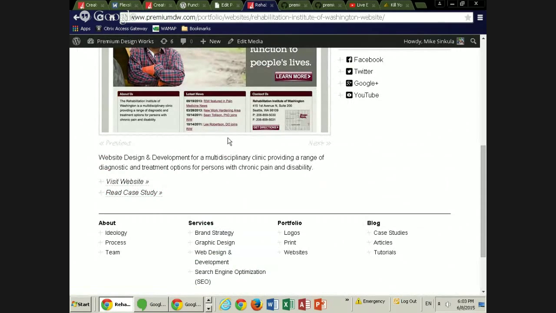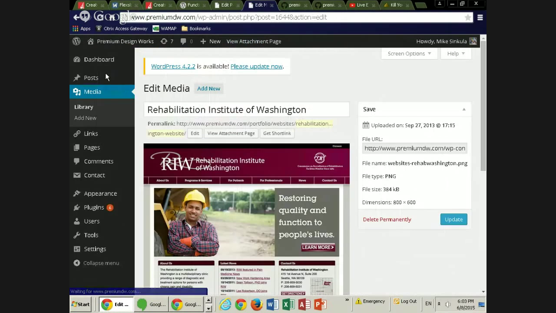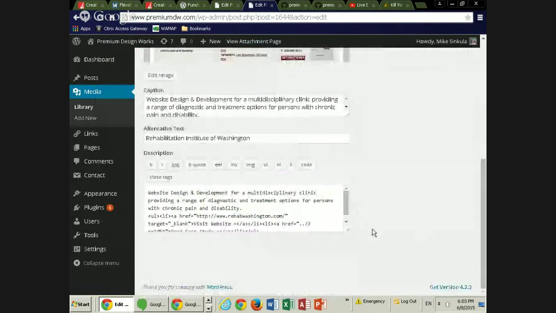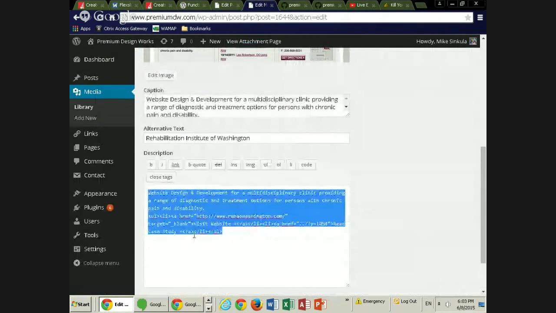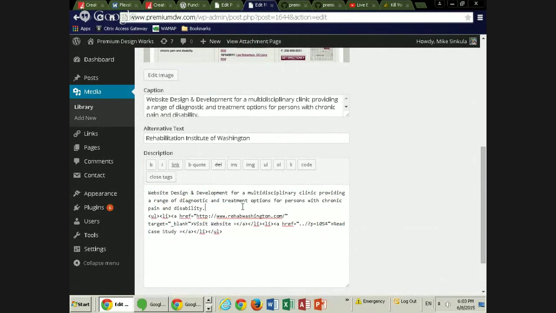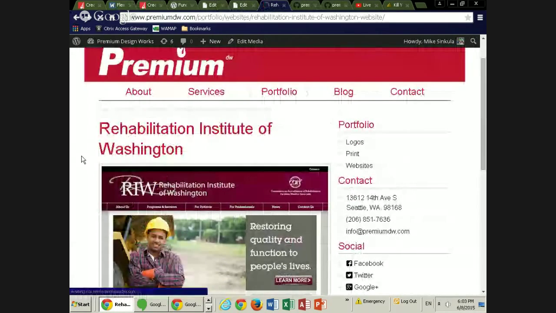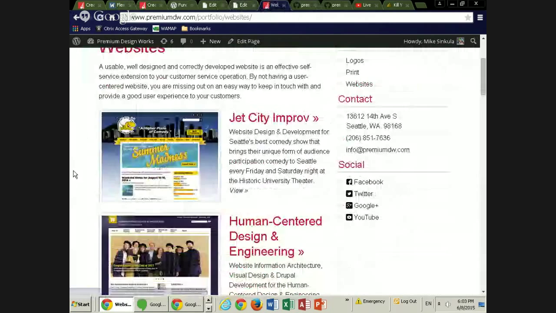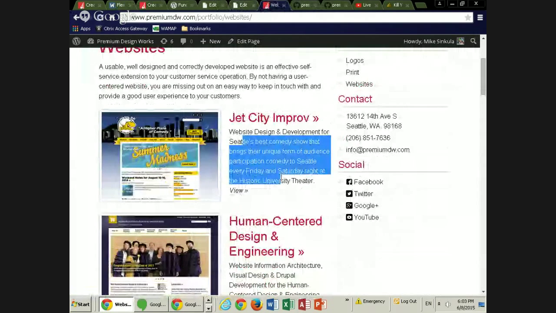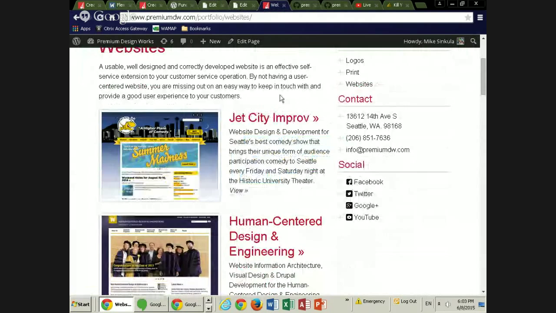So on this image, if I go to edit media, on this image, again, in the description field is where I'm putting the HTML. So what I should be doing here, this is where on my portfolio, right? On basically the portfolio, this is the excerpt field or the caption field that I'm getting.